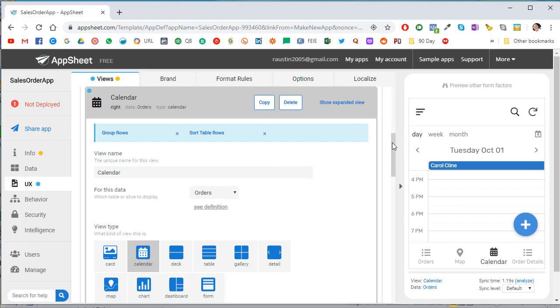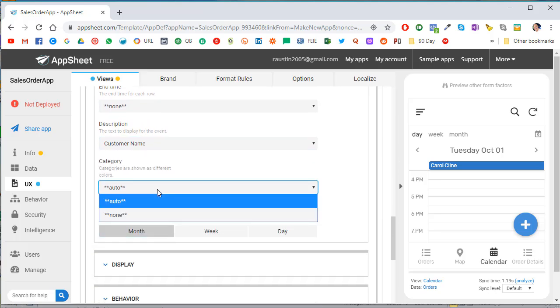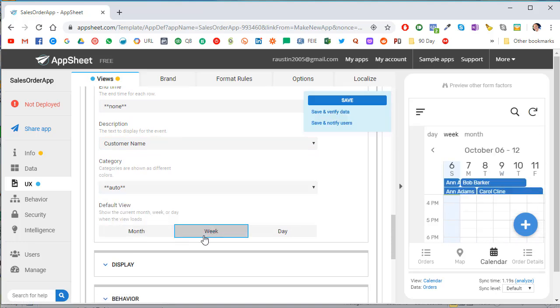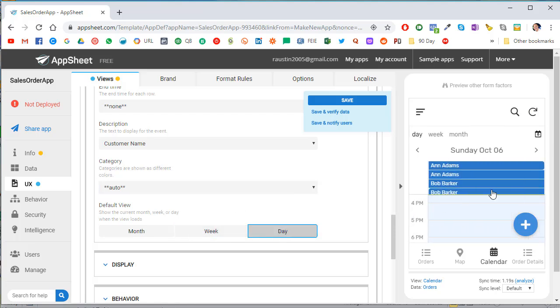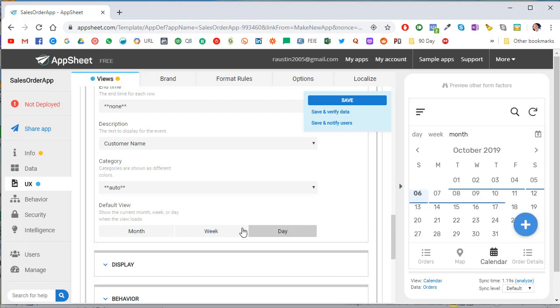So we have the calendar, so you can see how you can display the customer name. We could display order status if we had it, or customer name. We chose customer name, and we can give it a category or something like that. We can show a week view, which is kind of a nice view if you want to default. Now we have our week view, or we have a day view, so we can show that on each day. We can move throughout the days. So it's really a great feature. We can show the week and month view here.